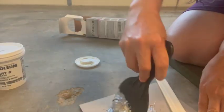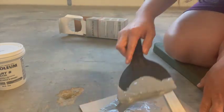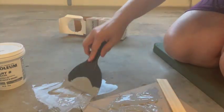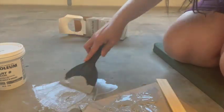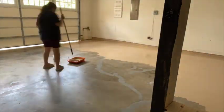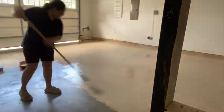Now you guys are gonna see that this video is gonna be about 10, maybe 11 minutes. But for us, this entire project took a little bit over a month, because obviously I didn't work on it every single day. I would only do it after work or sometimes on the weekends. But here we are, laying down some epoxy finish on it.